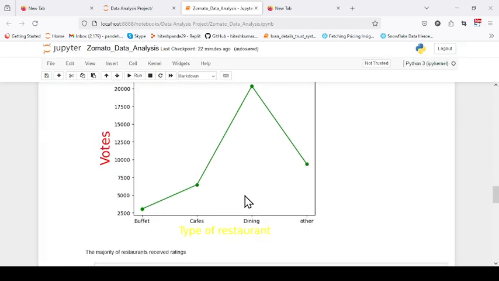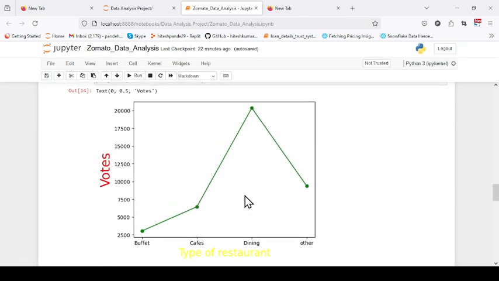If you see, on the x-axis we provide the type of restaurant. Basically we have 4 types of restaurant: buffet, cafe, dining and others. And on the y-axis we show how many persons have voted, in terms of thousands. If you see, there are very few people who voted for buffet restaurants.